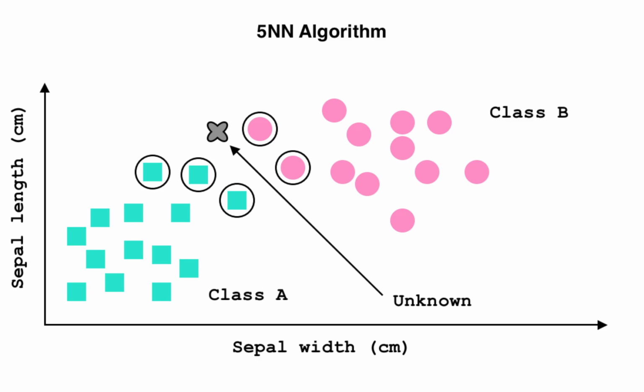To improve it, we extend the idea to consider not just one neighbour, but the k nearest neighbours. For example, if we choose k equal to 5, we look at the 5 closest training points. The species that appears most frequently among those 5 neighbours becomes the prediction. If 3 of the 5 closest points belong to Class A, then we predict that the unknown iris also belongs to Class A. Now that we understand the idea behind KNN, let's load the dataset into Visual Studio Code.